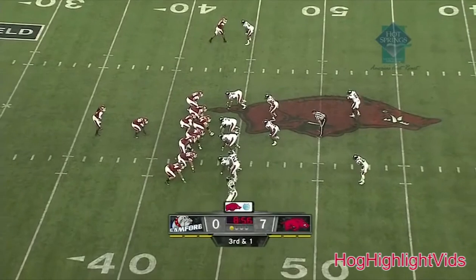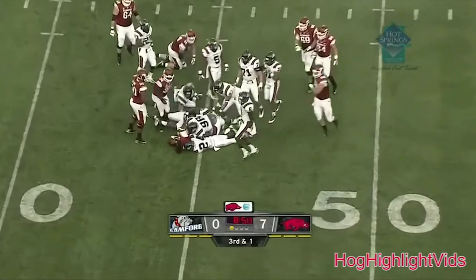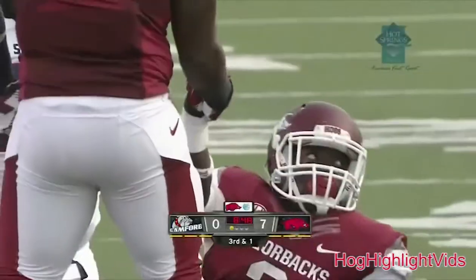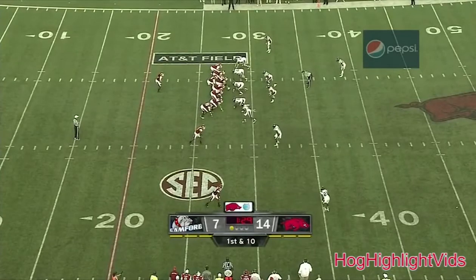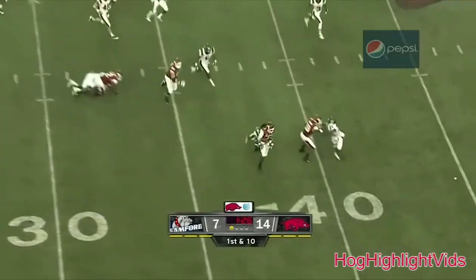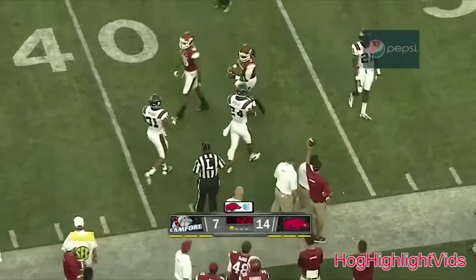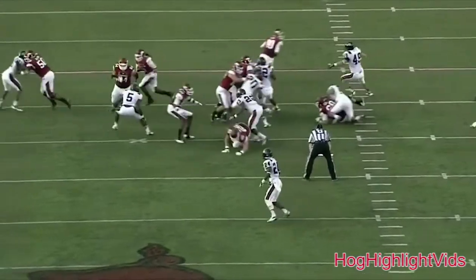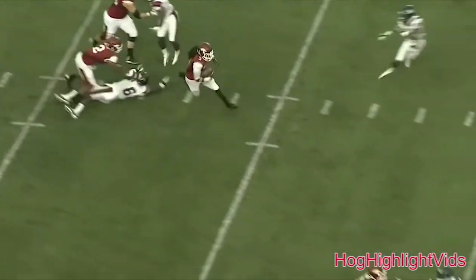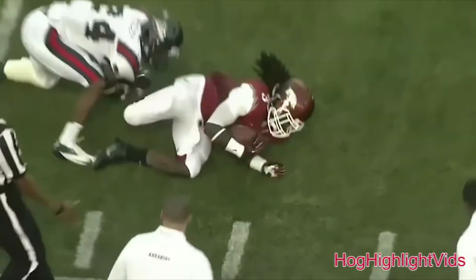Third down and a long yard for the Razorbacks. They converted last time. Collins met in the backfield but will get the first down probably. On the mark — yes, he crossed the 45-yard line. The give goes to Collins and Collins has a huge gaping hole. He's got the first down and a little bit more, out to the 42-yard line before he's rolled down by Trey Wesley for Samford. Big gain on first down. Arkansas goes with double tight ends on the right side — Hunter Henry and Sprinkle — and Travis Swanson getting out with another knockdown block.